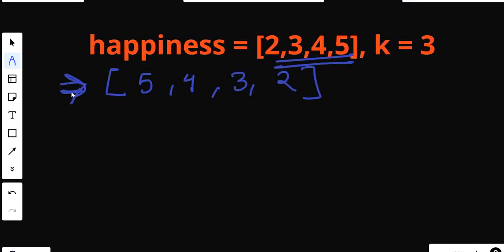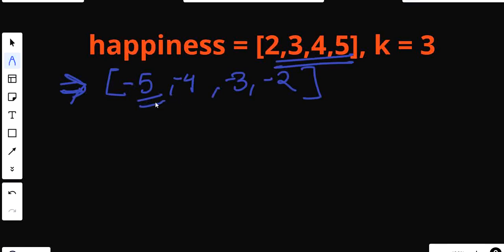But in Python, we don't have a concept of max heap. So what we are going to do is, we are firstly going to create an array of negative values. So what this will do, this will make these values as -4, -5, -3, -2. So now the number which is the largest positive number that we have in this array will become the smallest negative number, and it will become the first element in this heap.